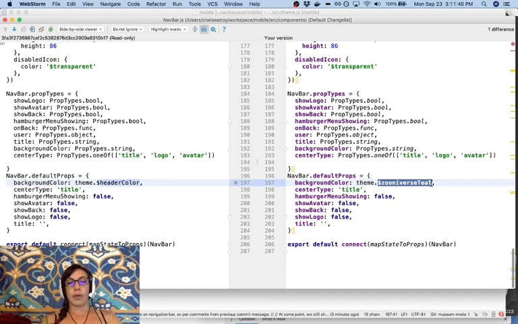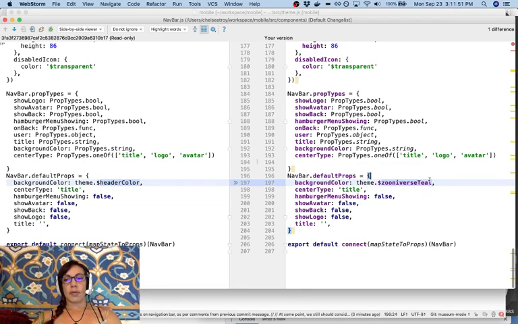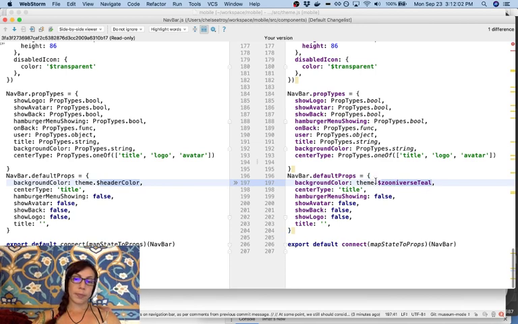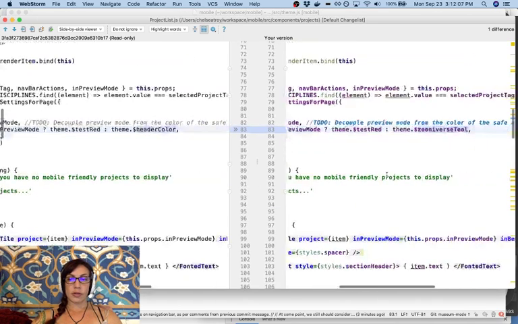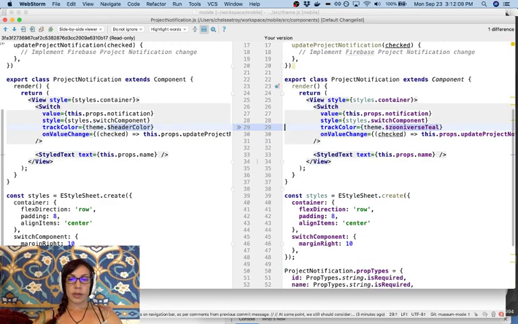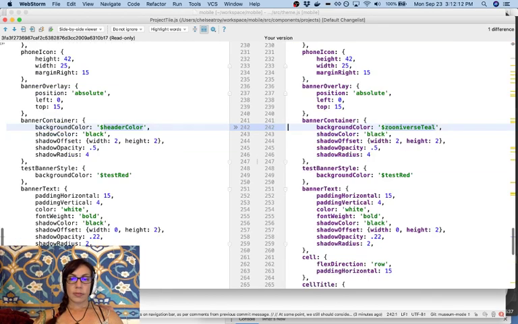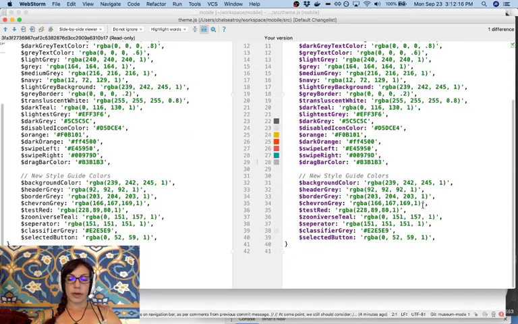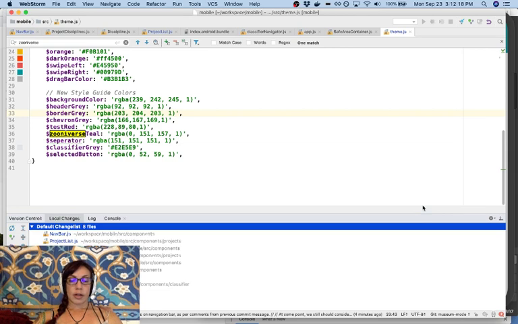A lot of times also thematic colors will go in several different places in the application. And so if you make it a pattern that you define your colors based on their context rather than the actual color, you can end up forcing yourself to define the same color multiple times. Okay, so we did that. Zooniverse teal, teal, teal. Then we get rid of that one. Cute.